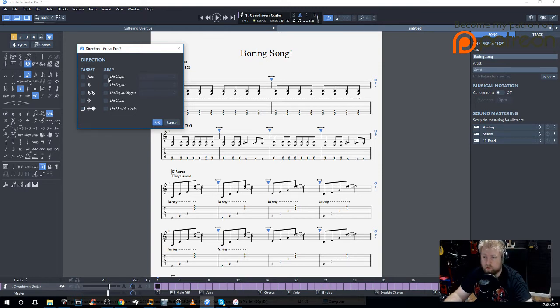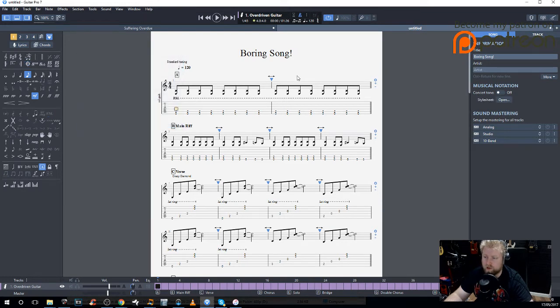Now we've also got these other options. For example, if you wanted to play something up to your chorus, go back to the start, da capo, we can then use this drop down, and it might be da capo al coda, which means go back to the start until you reach the sign that tells you to go to the coda, and then go to the coda. Make sense? Let me walk you through it.